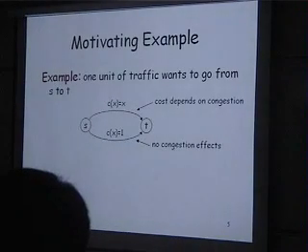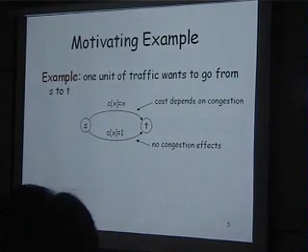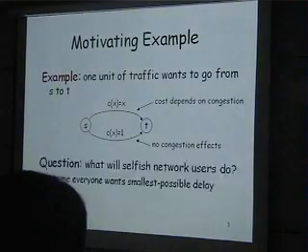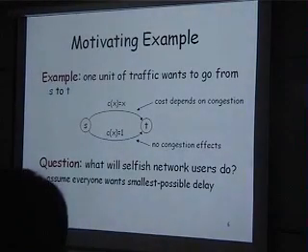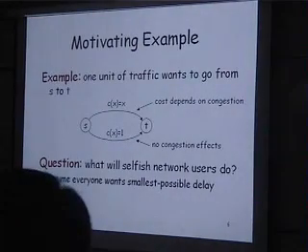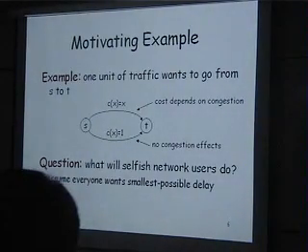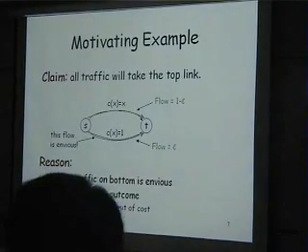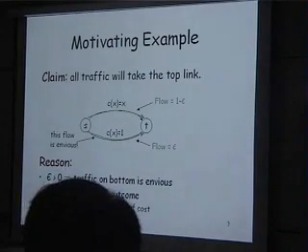So the first question I want to pose, and everyone think about for a second, is that given that we expect all of these agents to route in their own self-interest, what routing of the traffic should we expect to arrive? Well, to answer that question, I need to tell you what people want, and we're going to make the natural and simple assumption that everyone just wants to get from S to T as quickly as possible, incurring the minimum possible cost. Under that assumption, we have good reason to expect all of the traffic to take the top edge, for the top edge to be fully congested, and for the bottom edge to be completely vacant.